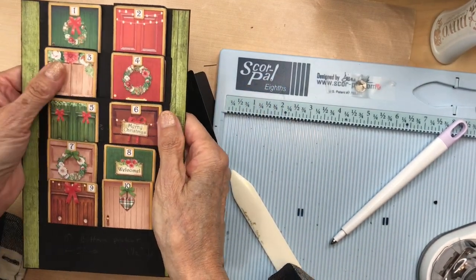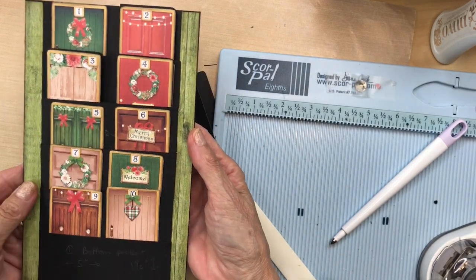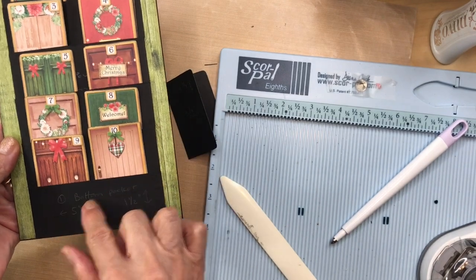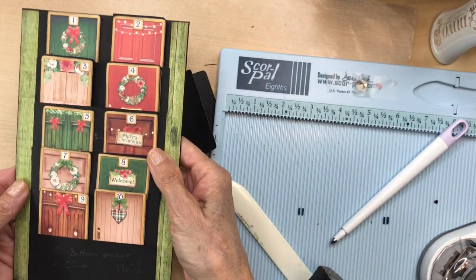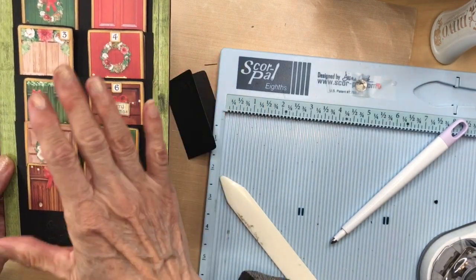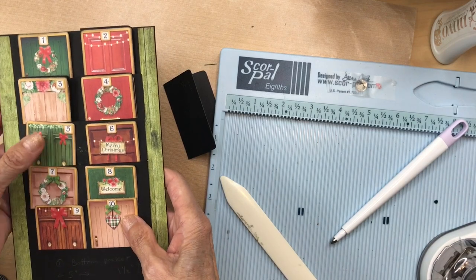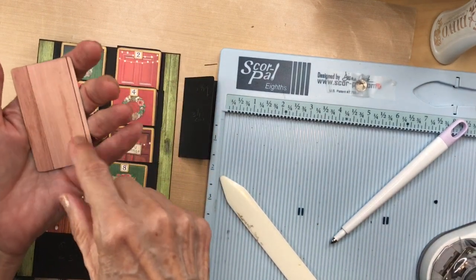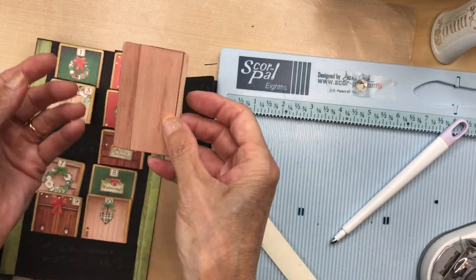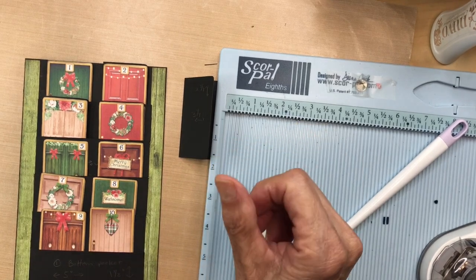So I just think this is so cute. I still have to decorate all the pages, all the pockets, but I just wanted to show you kind of how it's going to look. So I'll be back once I have all the pages decorated and you kind of figure out what you want to do. Or you can just leave them totally blank and put a journaling little flap on the back. Whatever you want to do. So I'll be back.